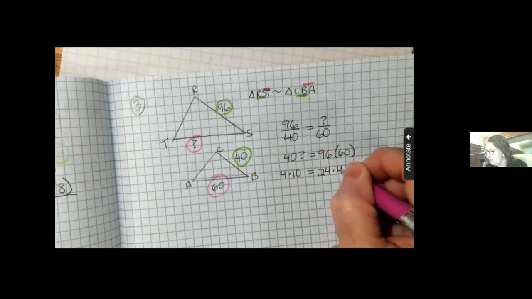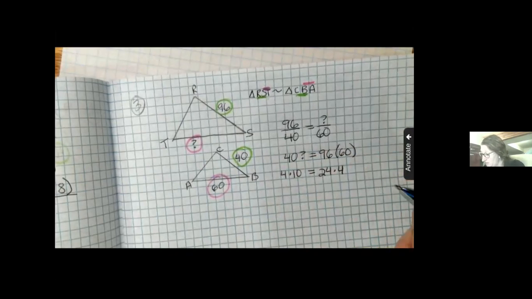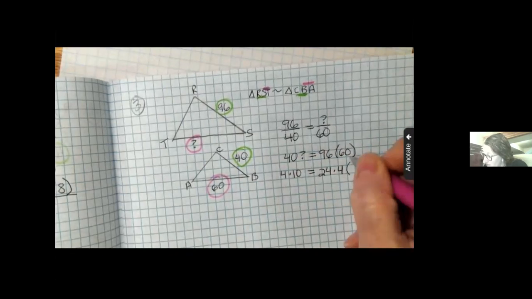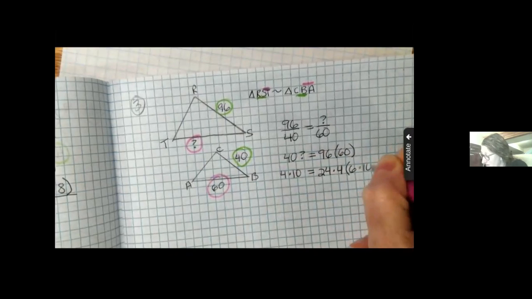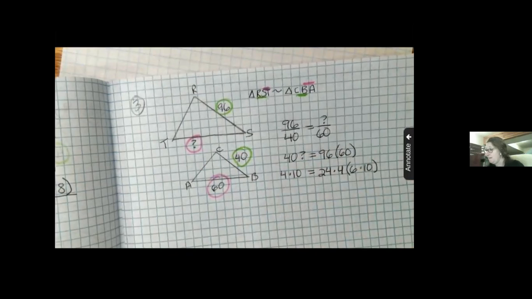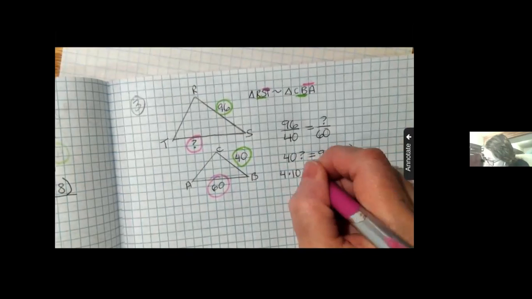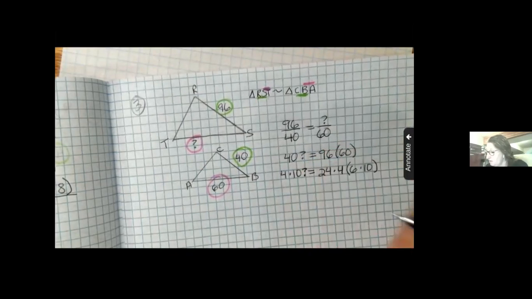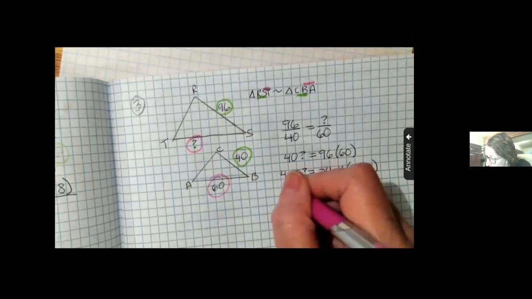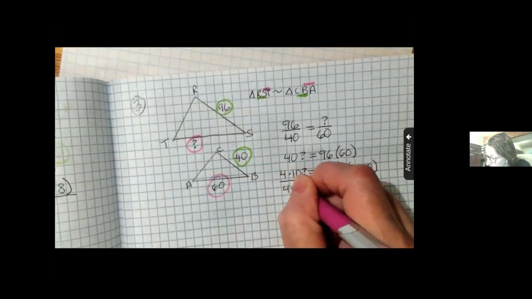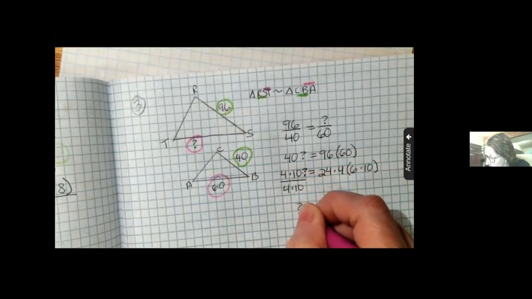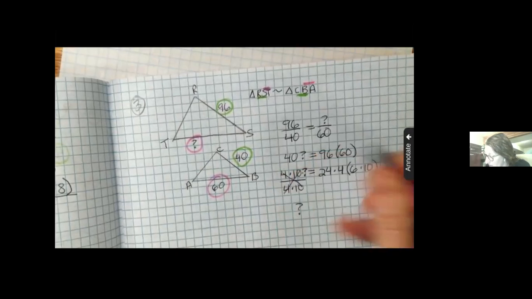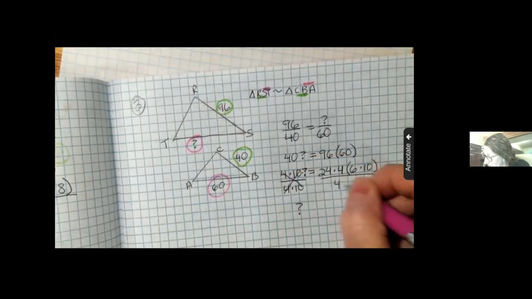4, which is kind of crazy, but it does. I think I did that right. Yeah. And then 60 is 6 times 10. Okay. Oh, I forgot my question mark. That's important. All right. So now I'm like, oh, good, I can take these away, but I'm going to show you the math. I'm going to divide by 4 times 10, so I get my question mark by itself. That's the goal. Divide by 4 times 10.